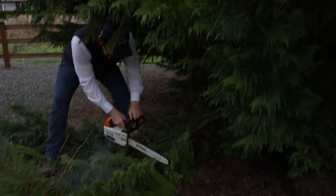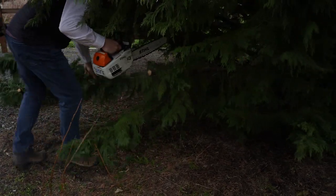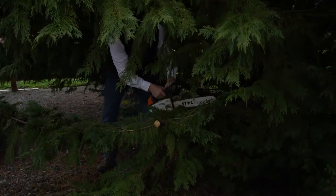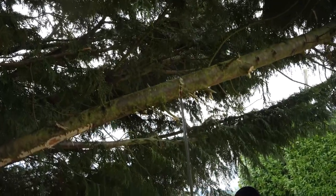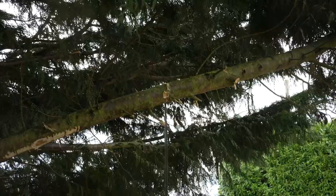When you're cutting, always keep the chain away from you. Chainsaws can snag — especially depending on the tree you're cutting — on bark or a limb, and it can actually kick back towards you. So keep a really tight grip, just like using a knife in the kitchen: keep the blade away. There are multiple different cutting techniques depending on how big the limbs are, so look those up. There are relief cuts you can make so the limb doesn't pinch your saw blade and get it caught.